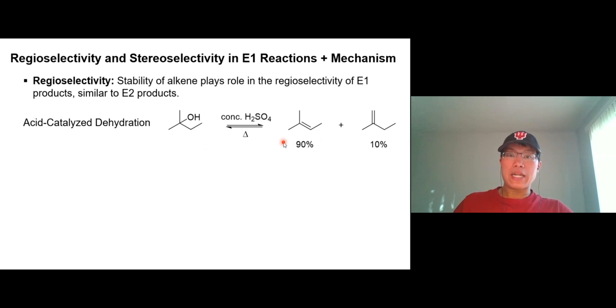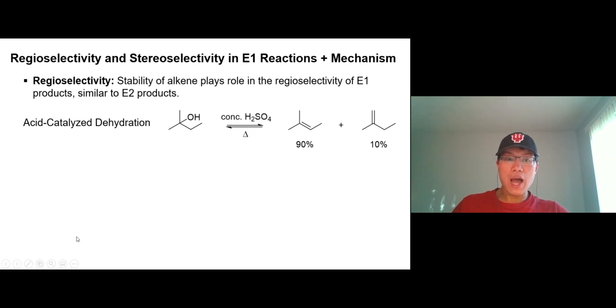So this reaction, you're going to see in the next chapter as well. Let's just show you at the beginning right here. This is an acid catalyzed dehydration. Dehydration means remove water. We are removing an OH, that's an alcohol, plus one beta hydrogen to form a double bond right here. Basically, we're removing water. And we use acid, which is sulfuric acid in this case, as a catalyst.